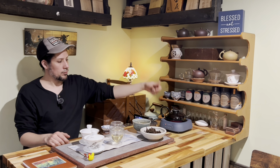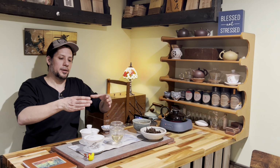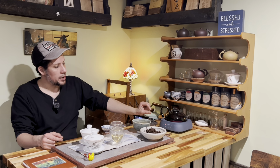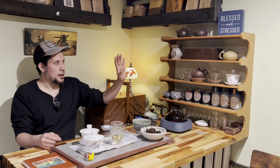And here comes the last tip. I gotta get better at that, right? I'm not focused because I'm talking to the camera. But the idea is that I pour and then I put water in it, put it back on, and that's enough time for me to do flash steeps, right? That's why I chose this kettle that has more of a wide base, and my water is only half an inch from the heat source. And we can talk about other things that I have here another time.